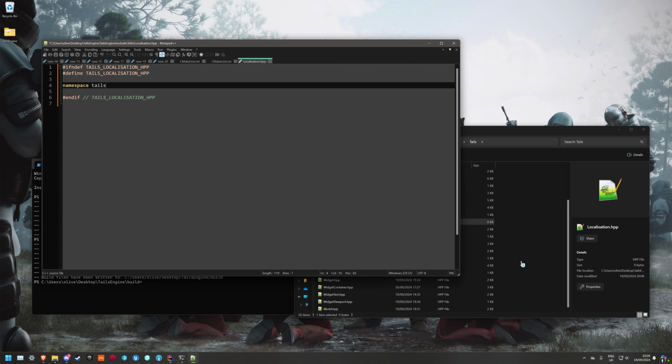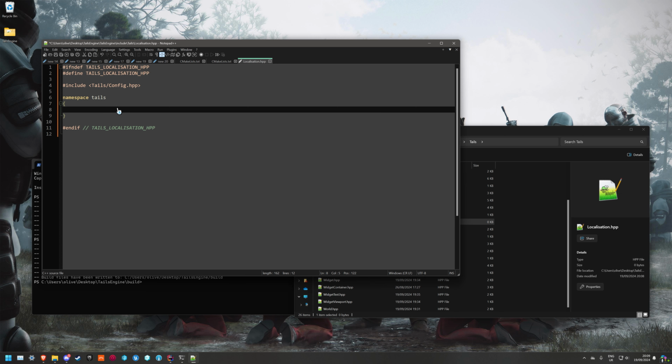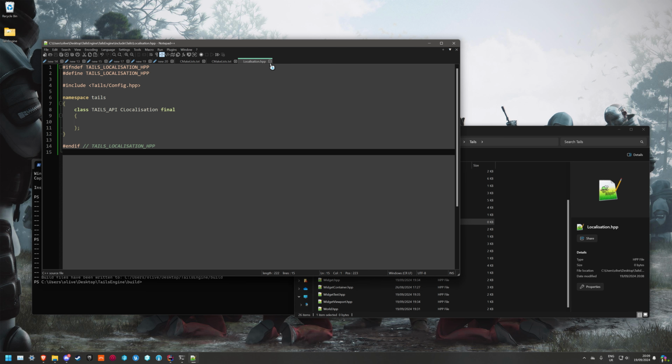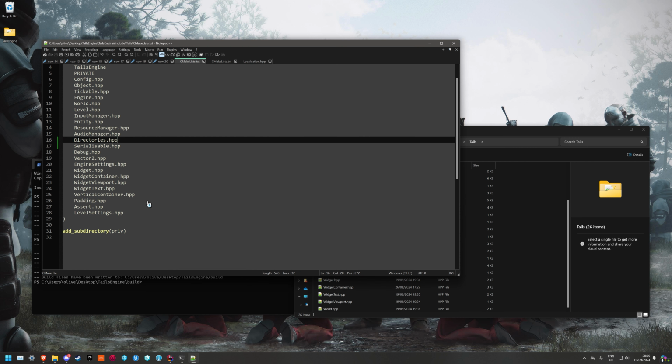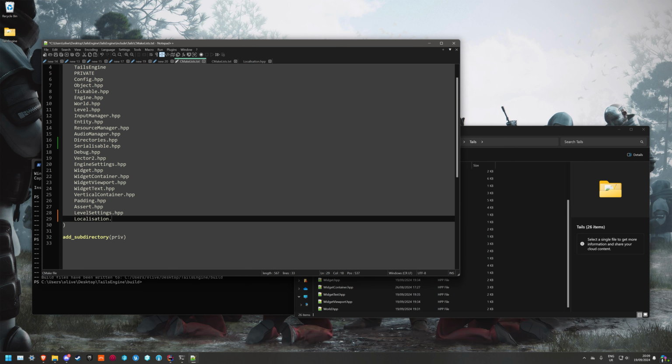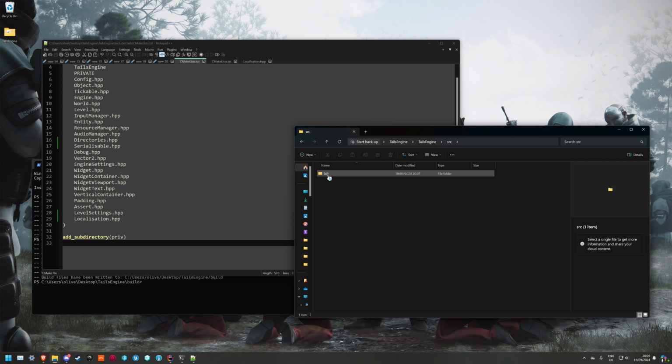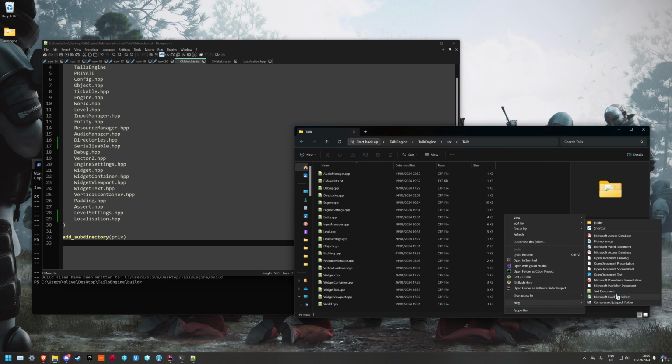Put it in the namespace of Tails. Include our Tails config header, and just make the class quickly. Nice, and add it to the CMake. Then we can get our source, just do the same thing.